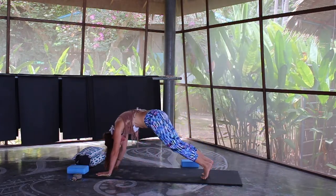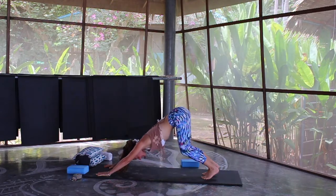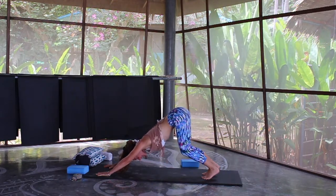Lovely. If you're rounded in the spine as well, let's bend the knees, lengthening the spine out there.